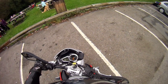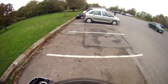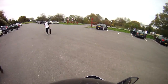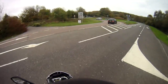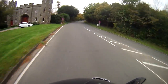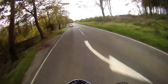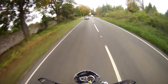See what the turning circle's like on it. Let's pop it in gear first. Not bad, not bad. So the plan is to take it through Worthing, see what it's like through town. Just speaking to a few guys there, they've got Street Triple Rs, and they said the wing mirror thing's the same problem. Everyone goes for the bar ends. It's a bit windy. I don't know how this is going to sound.